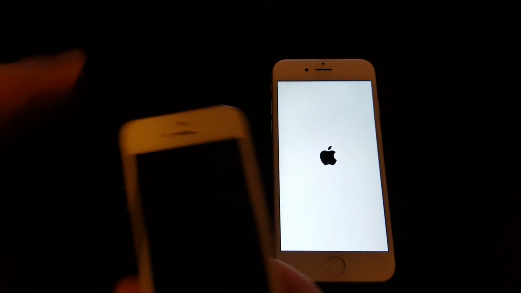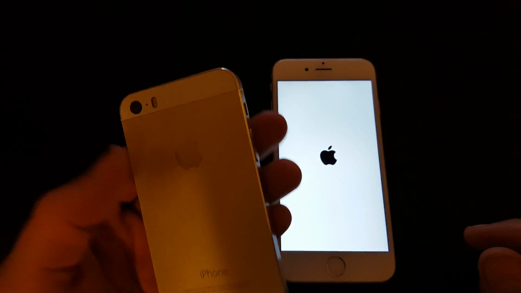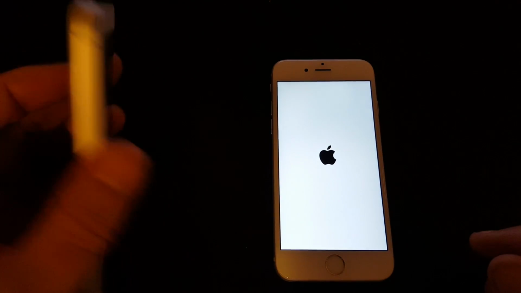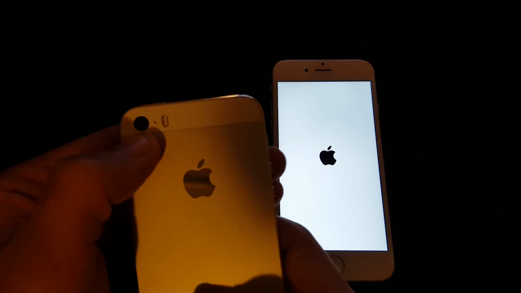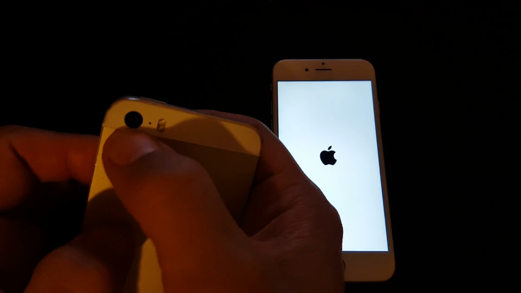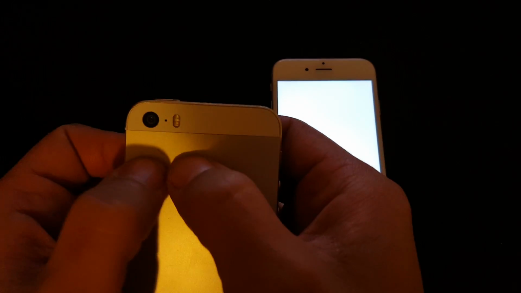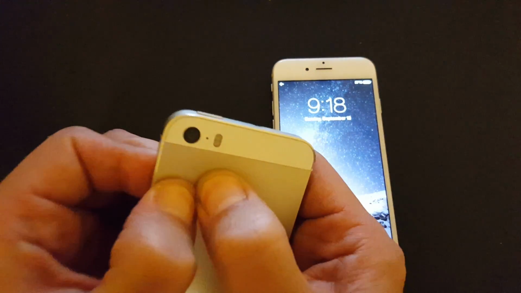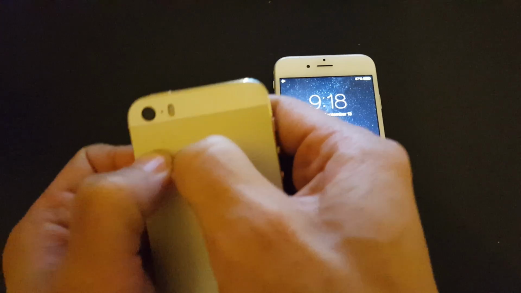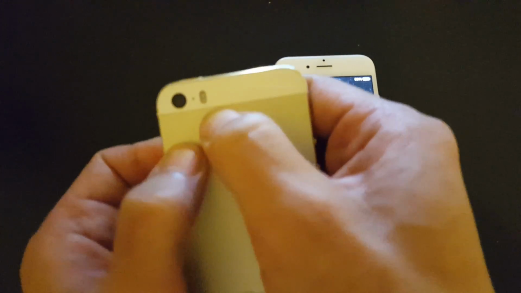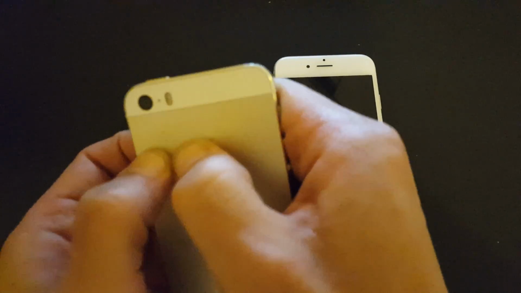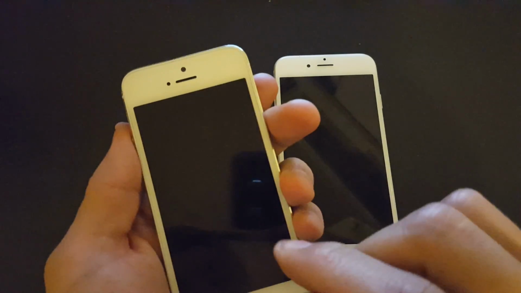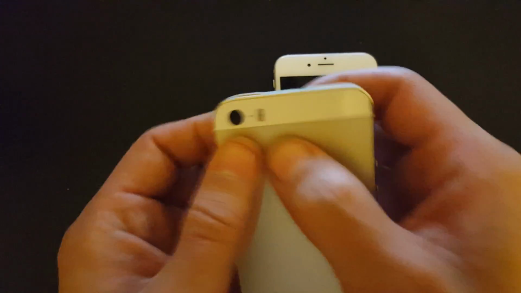I'll go back here to my iPhone 5. It's possible that your backlight display has been dislodged, maybe if you dropped it, especially if you dropped it face down first, and one of the connectors came a little bit loose. What you can do is, right under the flashlight or the camera, press down firmly right on here. You want to push down really hard, and I'm not responsible if you happen to crack your screen. Keep coming back here to see if your phone will come back on.